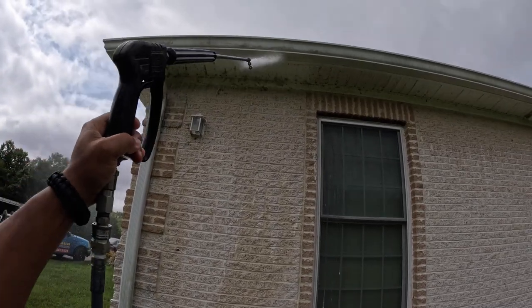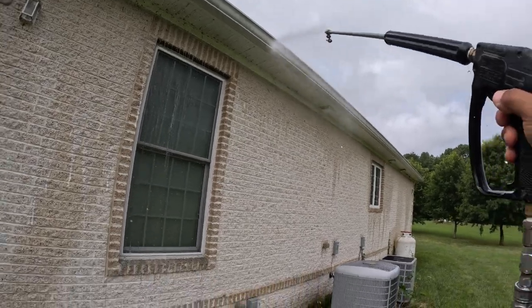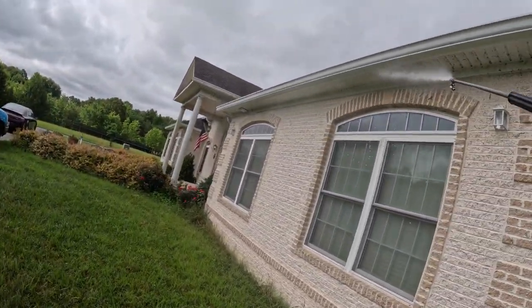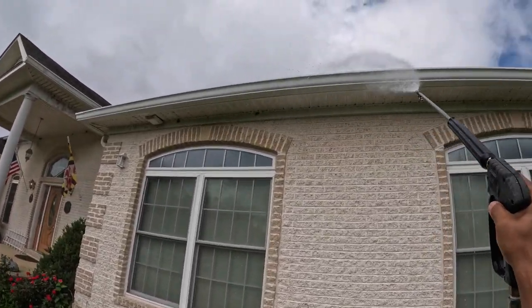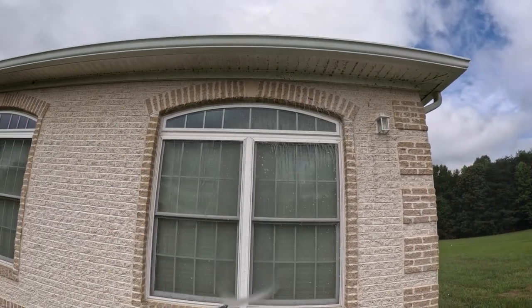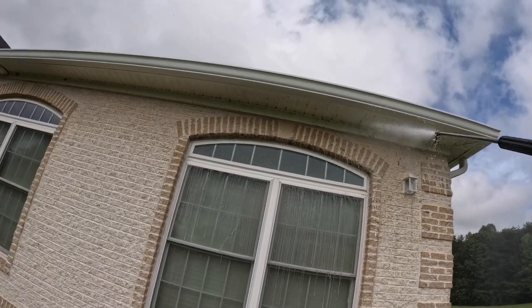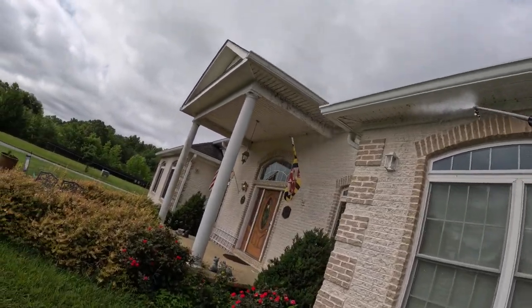All of these wasp nests and mud huts, they're all full of wasps, guys. So, I wasn't kidding the other day when I told you I got stung like 30, 40 times last week. It's something that you're gonna have to deal with, face. If you don't like bees, well, I don't know what to tell you. You're gonna run into them all the time in this business. So there you go.